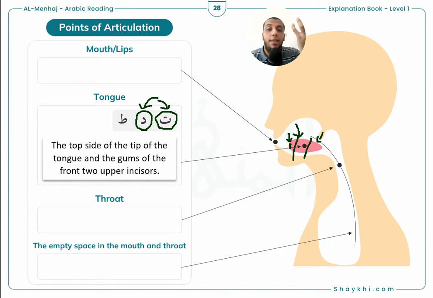And this is something called in Tajweed, or makharij al-huruf, al-jahr and al-hams, and we will discuss this further in detail in part 3 inshallah of this book. Al-hams is no vibration or less vibration of the vocal cords, but al-jahr is the strong vibration of the vocal cords. So at ta, no vibration of the vocal cords. At dal, there is a vibration of the vocal cords. Dal is a voiced letter. Ta is voiceless.